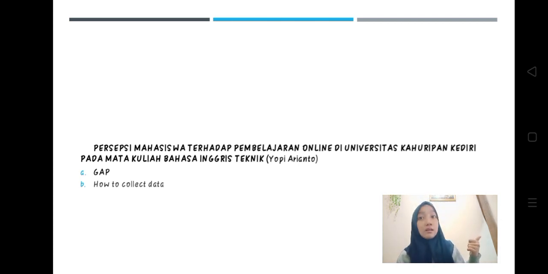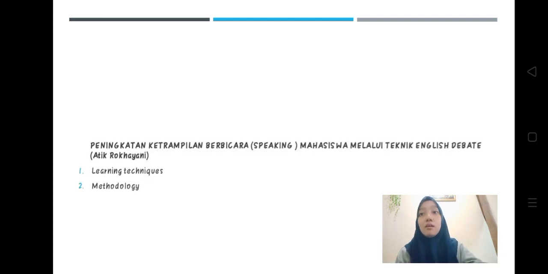Gap and how to collect data. 3. Peningkatan keterampilan berbicara atau speaking mahasiswa melalui teknik English debat, Ati Rohayani. Number 1, learning technique. Number 2, methodology.